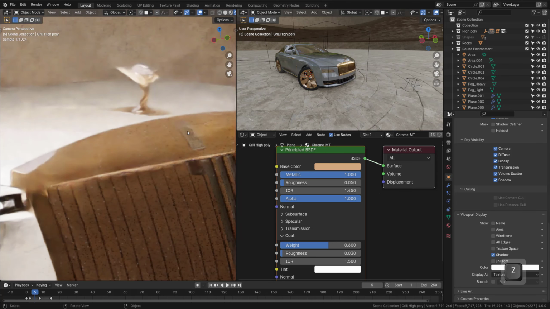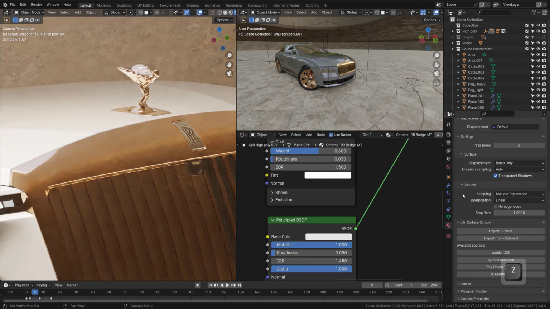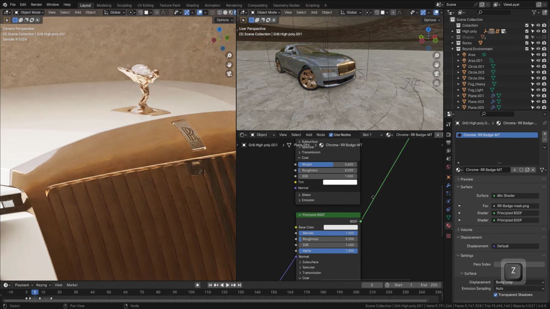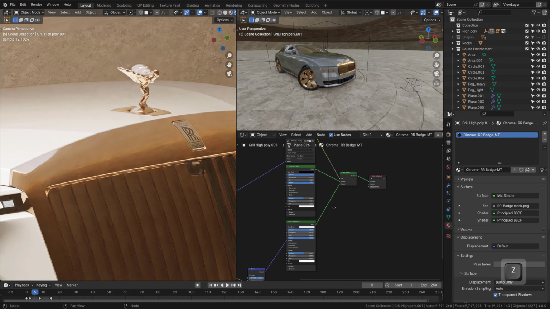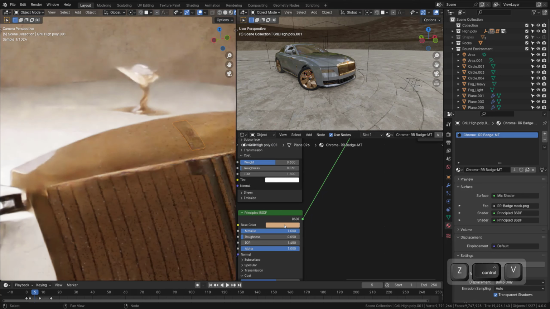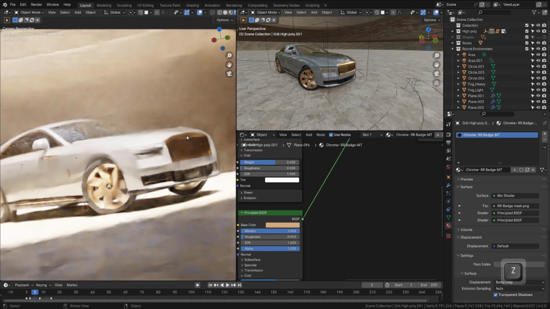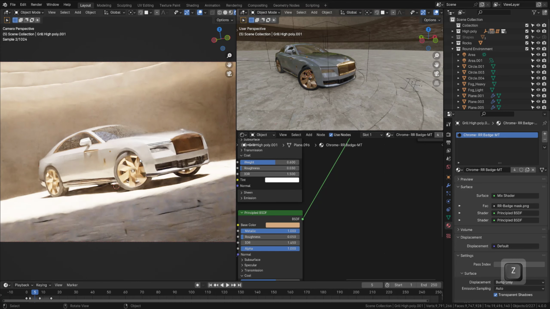And for the badge, I guess you can do the same thing. Just grab this, and let's see how many materials we got right here. It's just one. Alright, that's something cool. And alright, let's go here, hit Ctrl V to paste the color, so we can have a goldish badge. Alright, that's all what I did here. And now we can take another shot for this result.